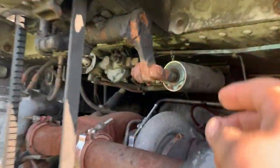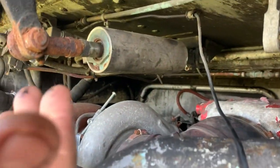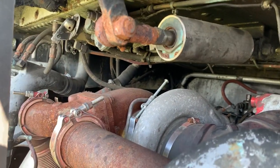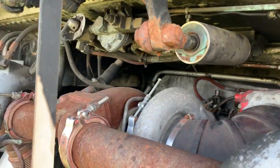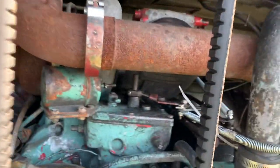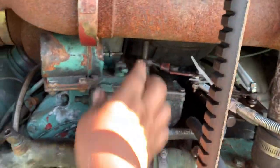There's a tensioner on this belt driven by air pressure. When you're running the bus and build up air, it comes out a little bit and tightens up the belt, but before that the belt is loose — it's very dangerous. We don't have the shutdown hooked up on this bus yet, so to shut it down I have to reach my hand in there and pull this back to move the governor to the off position.